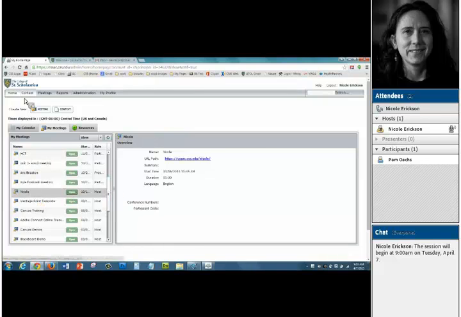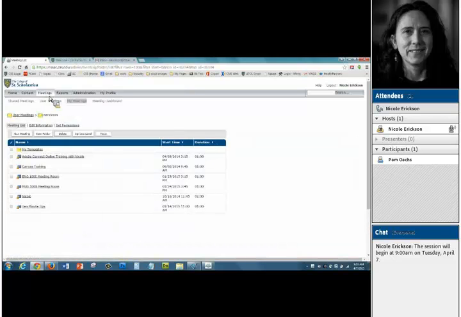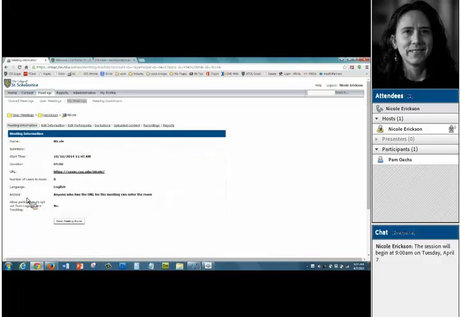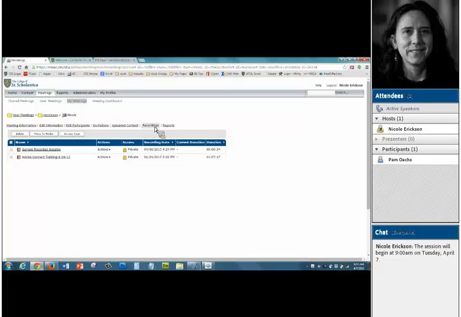So what I'm going to do is go to the Meetings tab in my Adobe Connect account. Here I'm going to choose the meeting room where my recording is. And from the menu bar that you see here, I'm going to go over to Recordings and click that. Now the recording that I want to archive is called Sample Recorded Session.